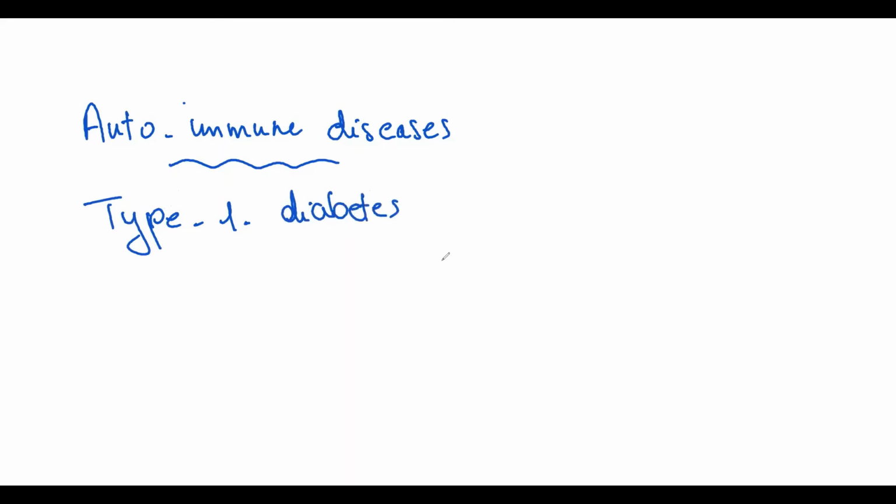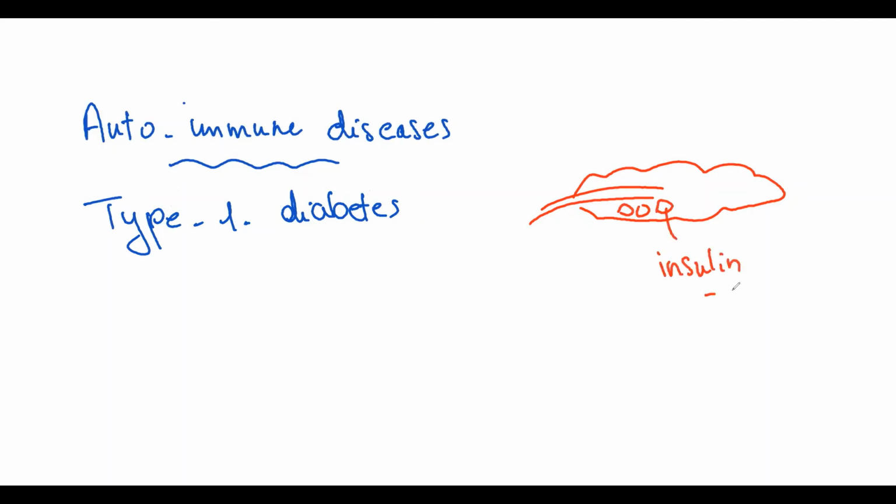Now, what is this? Here we know that the pancreas is responsible for producing or secreting insulin. And of course, insulin is produced from certain cells in the pancreas that are called the islets of Langerhans. Yani the type of the cells, the islets of Langerhans, you don't have to know them. We have alpha and beta. No, you don't have to know this. You just have to know the name of these cells, islets of Langerhans. They produce insulin in a normal person.